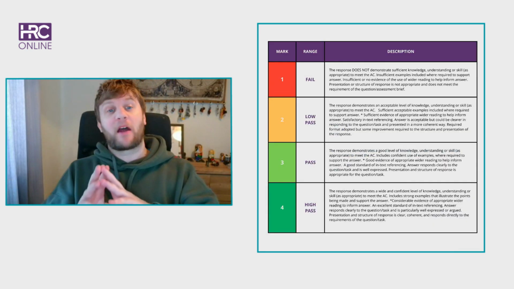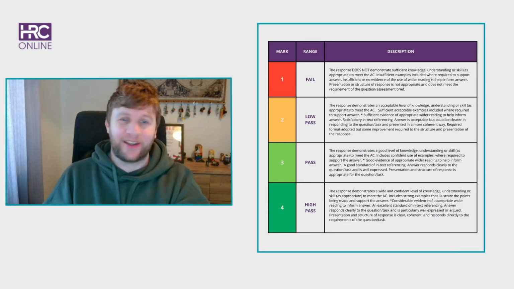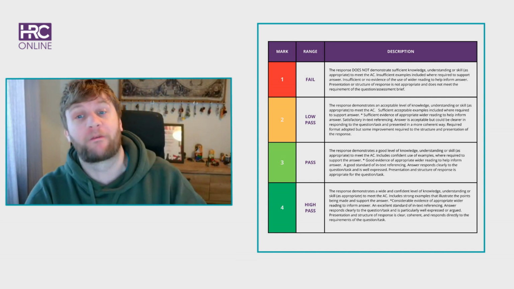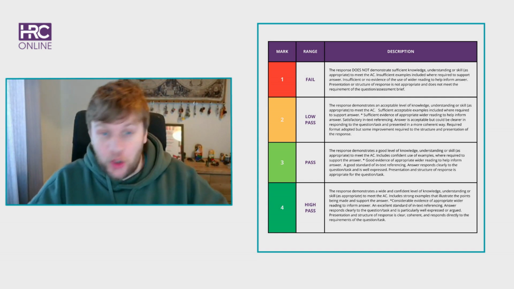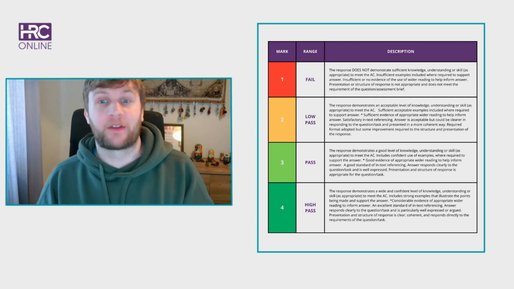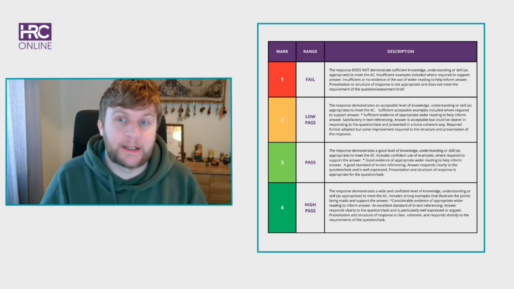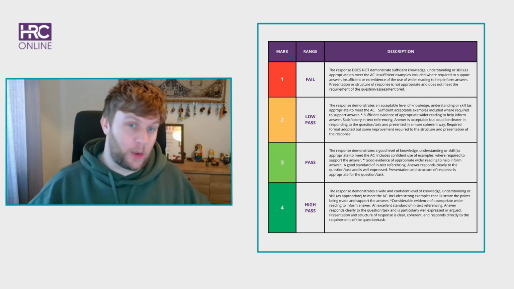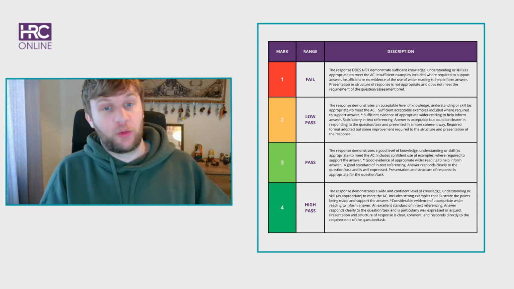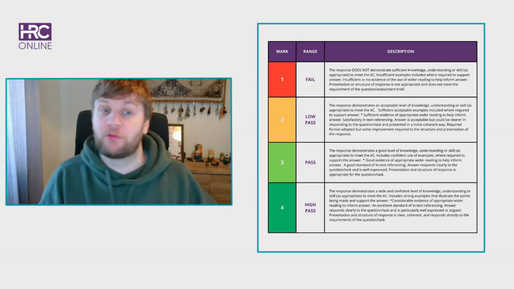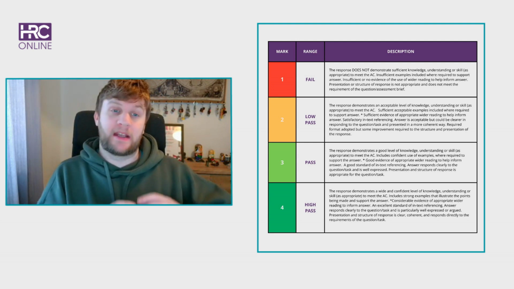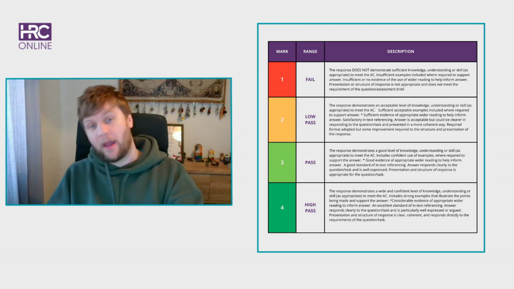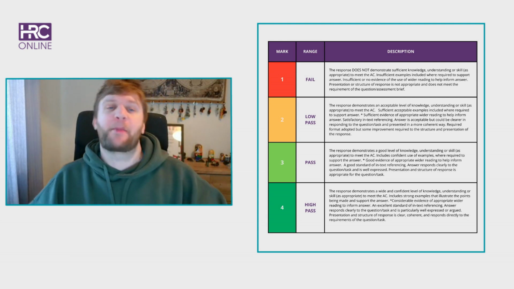So remember, there are four grades. See, first mistake. There are 4 grades when it comes to CIPD. There is a 1, which is a fail or a refer, which means that you don't show sufficient knowledge or understanding of the question. There is something called a low pass, and a low pass is still a pass. You need to get a low pass on every question to pass the module. If you refer on a question, you resubmit it, and that question will be graded at a low pass as a maximum, even in your resubmissions. But you can also get a pass, which is a 3, and a high pass, which is a 4.